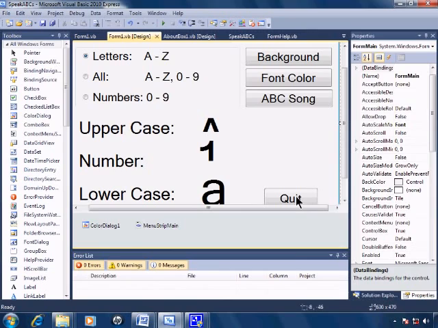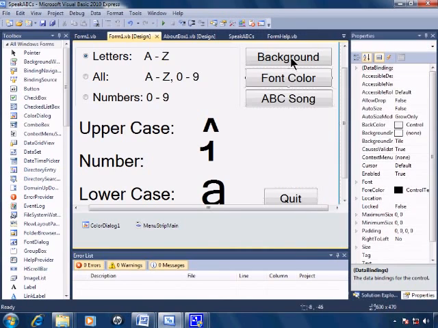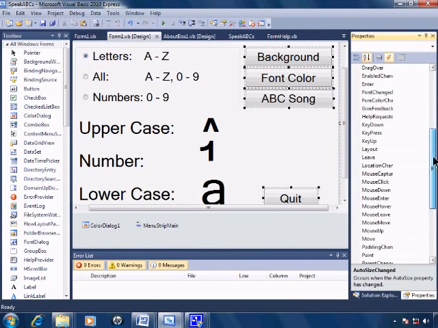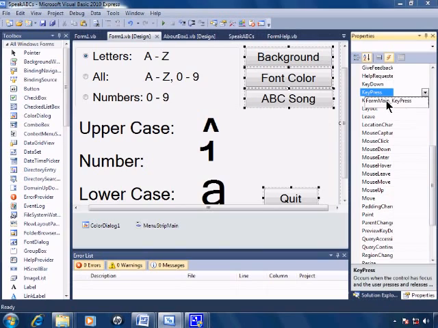And then I'll go ahead and use the control click method to highlight all the buttons. I'll go over to the events and make sure that KeyPress is set to the form's KeyPress, so that way if any of the buttons has focus, KeyPress will continue to work.